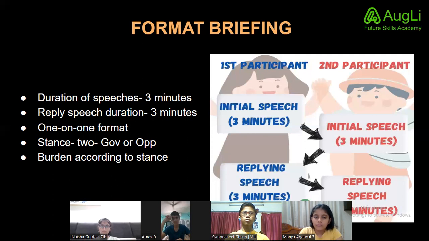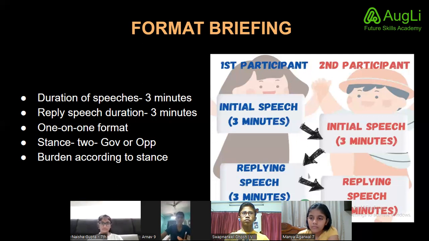Now in the reply, and this applies to any of the sides, both government and opposition, you're supposed to rebut what the other side has said with respect to your case. This could be in terms of how they have rebutted your case, or in terms of what they bring to the table from their side to defend their case, and then you have to rebut it. You have to ensure that your initial arguments stand even after the other side has tried to deconstruct them in one of their speeches. That comes between your constructive and reply.